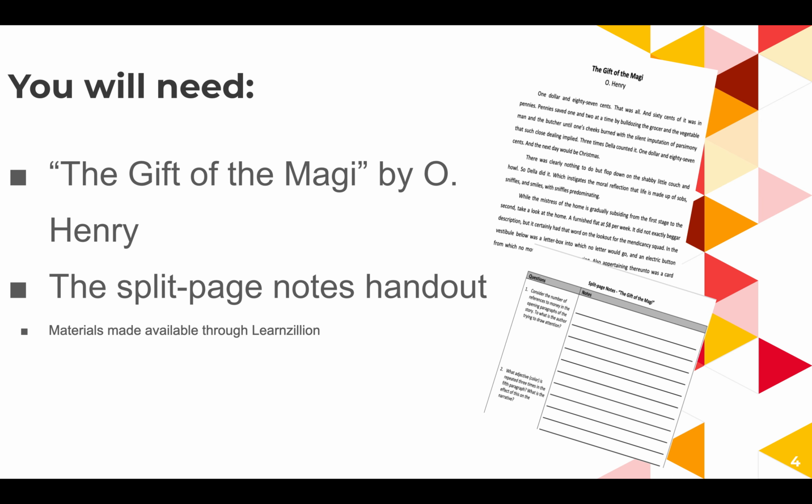Here are the materials you'll need. You need The Gift of the Magi by O. Henry and the split page notes handout. I will be completing my split page notes handout in Google Docs, but do it whichever way works best for you. If you prefer to print it out and write it out, you can definitely do that as well.